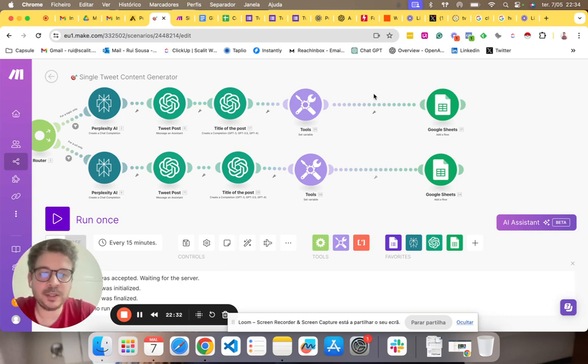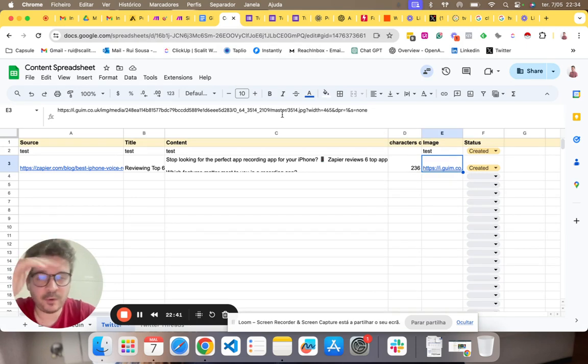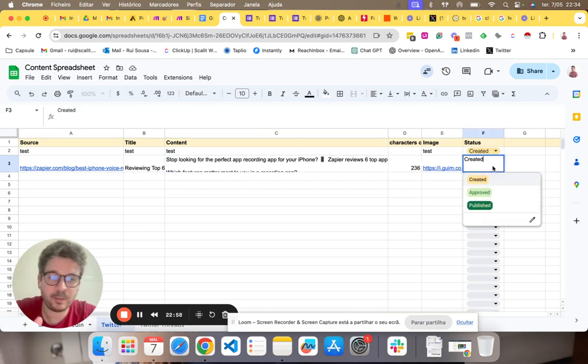So what we did was we didn't add the image here. We didn't add an image as an option. But if you go to the spreadsheet and you add an image from Google, okay, you can just go to Google, search for an image, and put the URL of the image here. And if it's not too large, so if it's 1,000 pixels or less, you can actually post it on Twitter. So you can actually manually, after you do the post, you like the post, you edit the post, it's ready to approve.